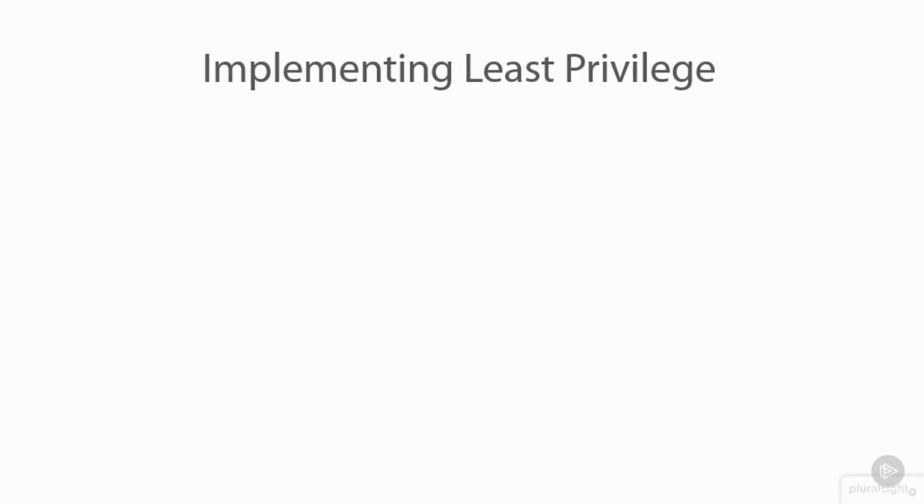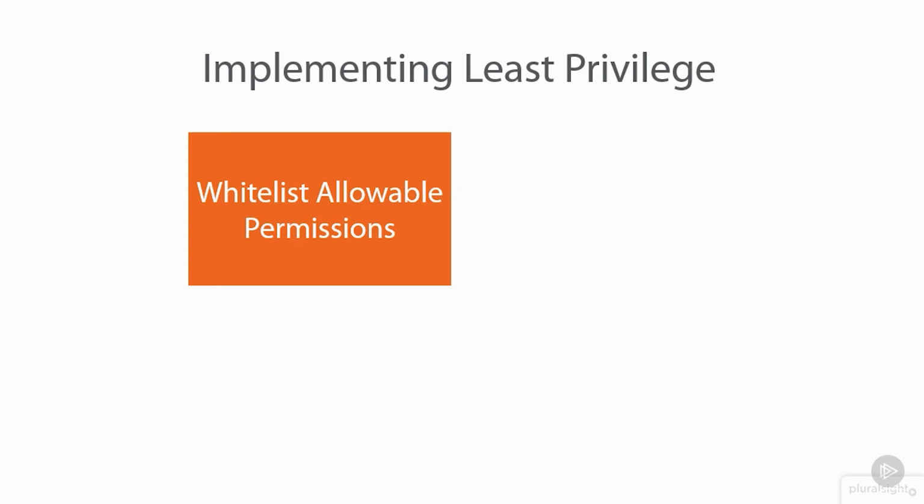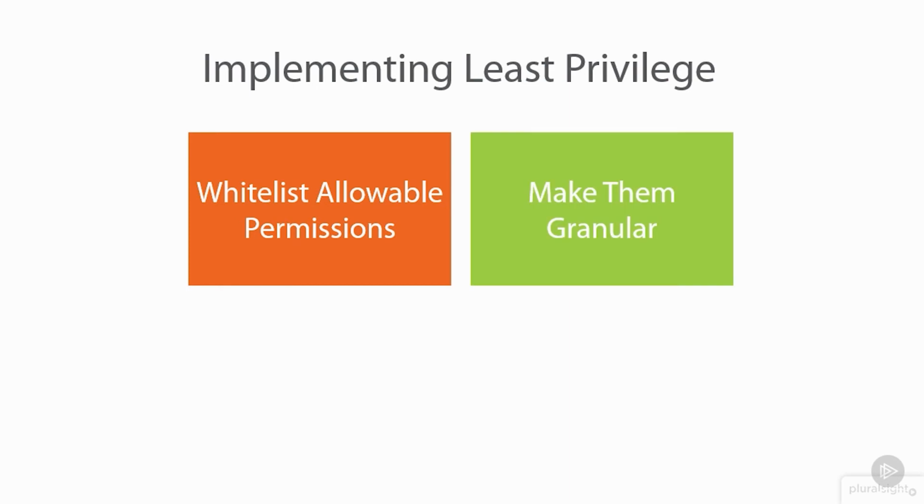There are a few things that you can think about here, and the first one is whitelists again. So we spoke about whitelists a little bit earlier on when it comes to validating untrusted data from the user. You can also apply whitelists to the permissions on the database, insofar as it's a matter of saying, hey, what should people actually be allowed to access? And when we talk about that allowable access, we can make it very granular, so we can go all the way down to the column level. Database servers like SQL Server do have a huge amount of configurability in this area.